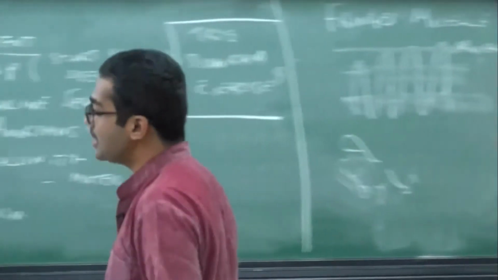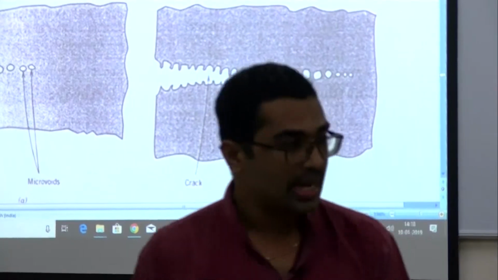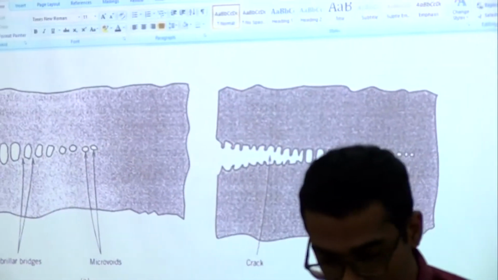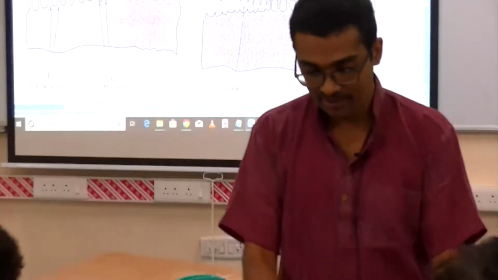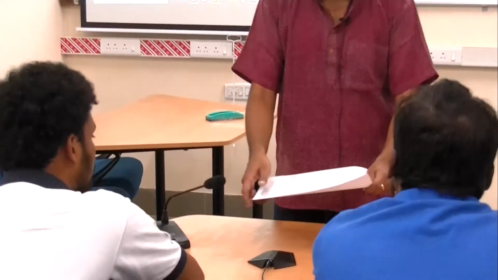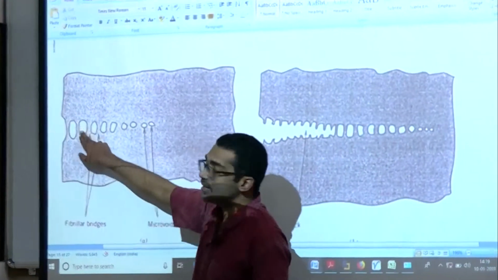And also another thing that I wanted to show you, and this is something that we discussed in the class. It is not at all surprising, isn't it? Because if you took a sheet of paper and if you did this, you would clearly see regions where there is substantial strain, right? So you would actually find that it's not going to be a uniform stress distribution. In practice, when you do this, you will expect a great degree of striations to occur, regions wherein there is a lot of concentration of stress, and as a consequence, a substantial amount of strain, and they can open up to give rise to micro voids.